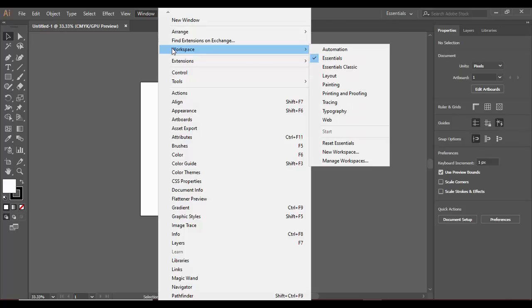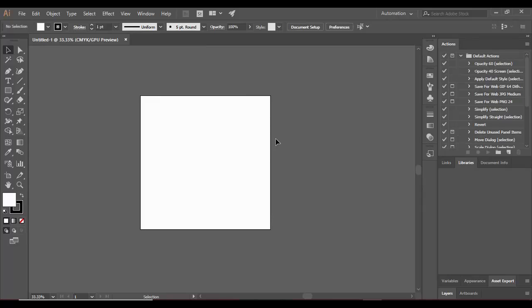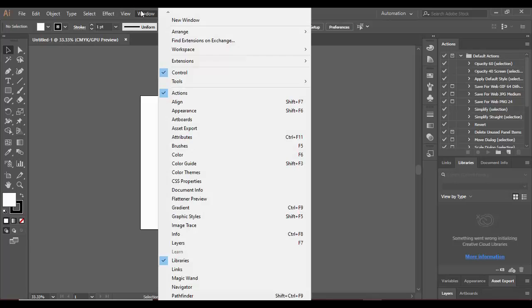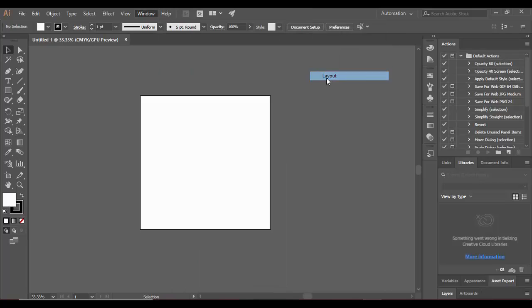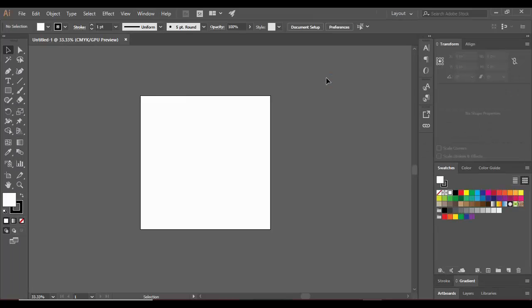The important thing to note here is in Window you will find an option called Workspace. Now there are certain options that you can choose from. At present, Essentials is selected, so if I select this Automation, as soon as I do that, you can see that the layout of my screen changed, and this is exactly what the Workspace does. It changes the layout so that you can select the layout as per your wish or as per your current requirement.